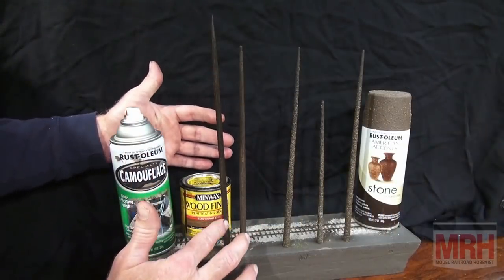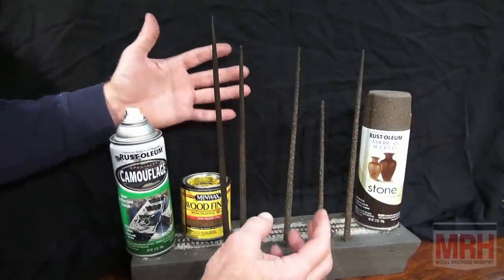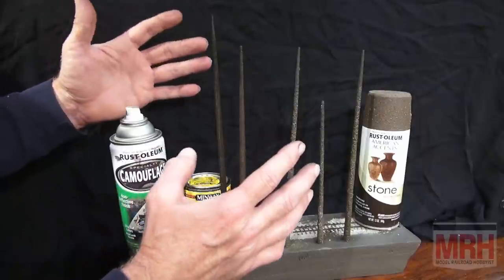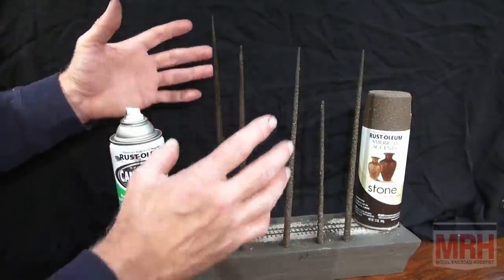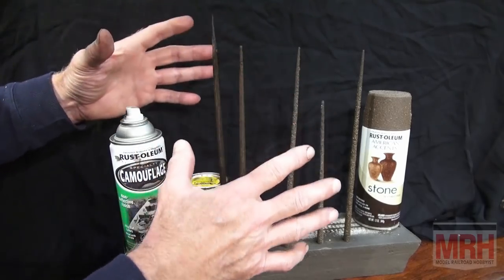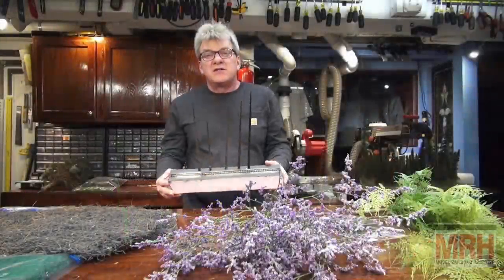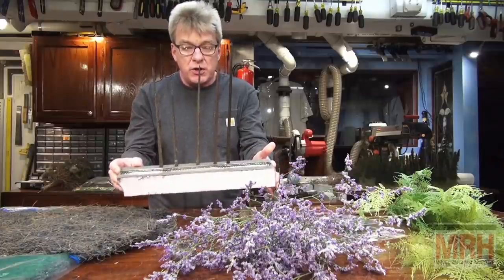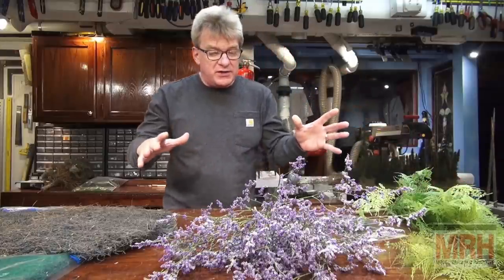So these two are stained and painted, and these are painted with simply the stone texture type paint, which gives a nice bark effect. So now, the next step, I want to show you the various ways to add greenery, branches, and turn these beautiful sticks into gorgeous ponderosa pine trees. So now we want to finish our ponderosa pines, now that we've got our bark trunk structures completely built, by coating them with the foliage, the different types of branch structures that we're going to make to put around our tree trunks.